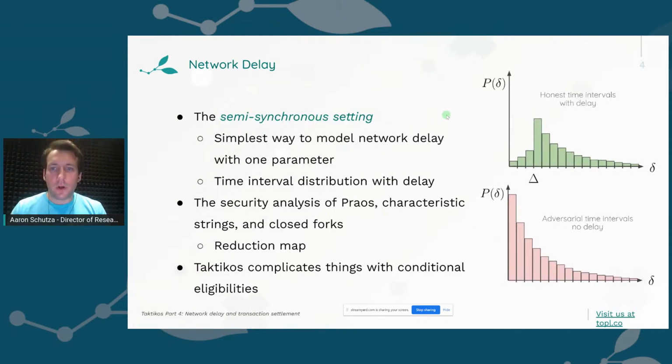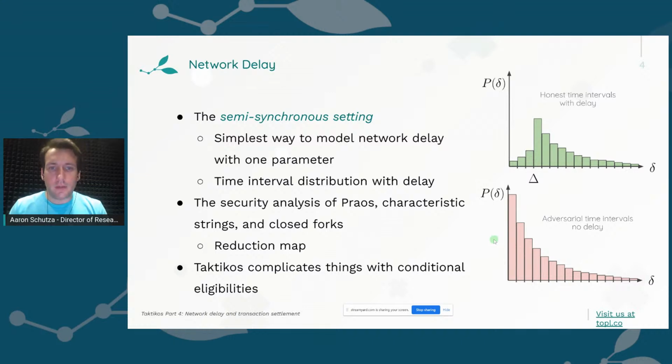Now, the semi-synchronous setting, you'll recall from the last few talks, which reminds us of this picture of the probability distribution of time intervals. The probability distribution of time intervals gives us the block frequency. And we have this distribution that has a bite taken out of it relative to a distribution that's unaffected with respect to network delay. So an adversary has this distribution of block time intervals, and an honest participant would see this distribution of block time intervals if they had the same amount of resources. These time interval distributions with delay have this discontinuity in them, and a lower proportion of low block time intervals. We're left with a situation where the honest participants are at a natural disadvantage relative to an adversary, who is able to make a faster rate of chain growth with respect to honest participants.